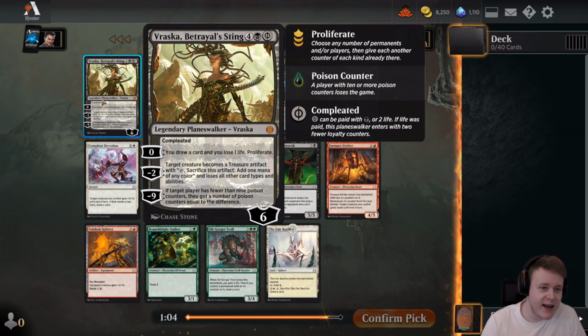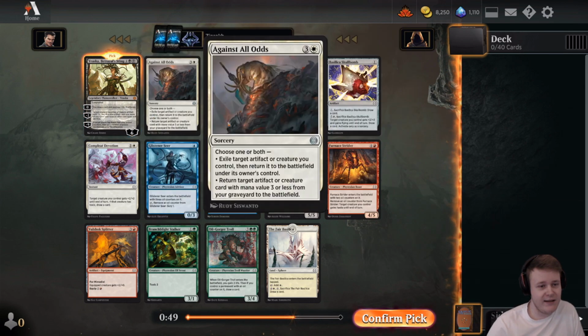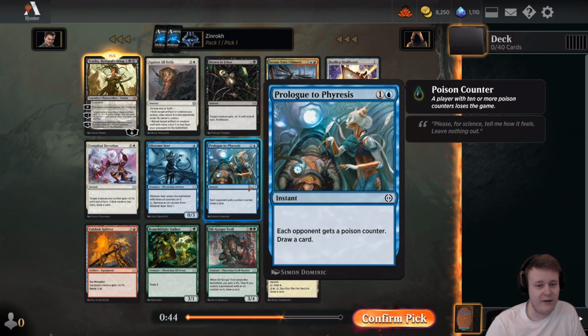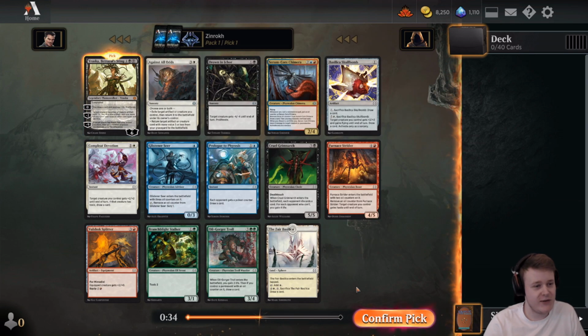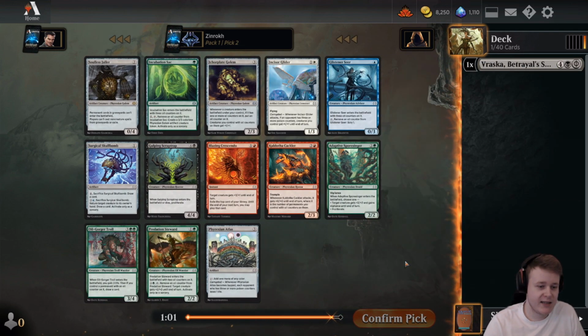And we opened a Raska's Betrayal Sting. Draw a card, lose life, proliferate. Target creature becomes a treasure. If target player has fewer than 9 poison, it kind of gets the number. Okay, we're gonna take the Raska here, definitely. There's a Drown in Acre here, which is also good for that sort of thing, and Pre-locked of Virus. It's also pretty good for that deck, but definitely taking the Raska here to try her out. She seems pretty strong. Also 5 to 6 mana. But yeah, let's take the Raska and see what we get past.